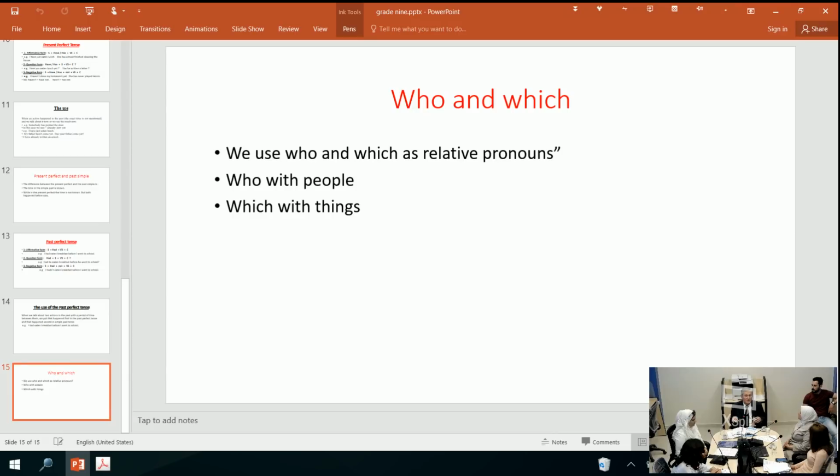Now, let's explain in some minutes the difference between will and going to. We use them both for intention and prediction. Let's start talking about the future. Before we go to the use, let's give examples: I will, he will, she will, or I can say I shall, he will, she will, it will, we shall. Now, how do we form the question? We invert. We say, will you? The negative is won't.